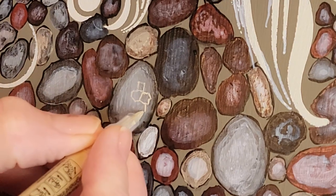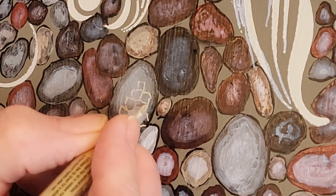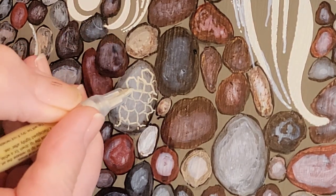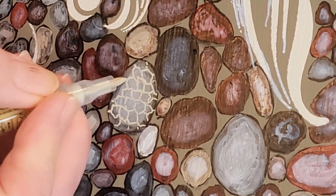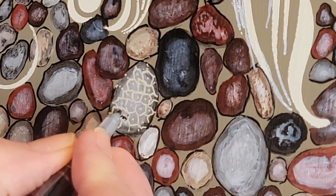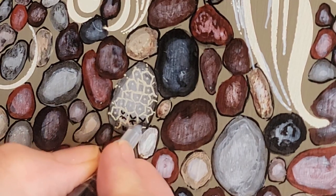So just start making little cells on the top of the stone. And when you get to the edge, think, well, I know it's going to be round going downward, so put a little curve on those lines coming downward. I'm going to dot the center of each cell, and then I will come back with a black acrylic pen, and I am trying to put little lines almost like making stars around those dots.